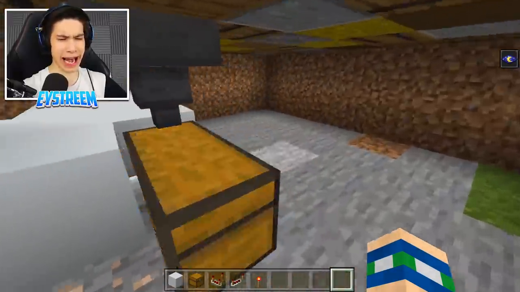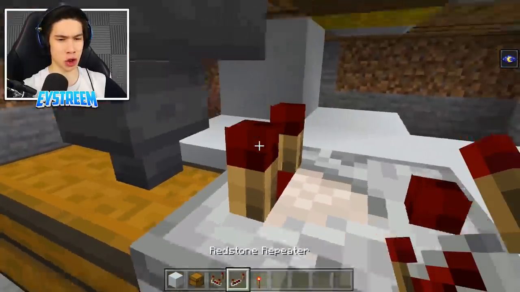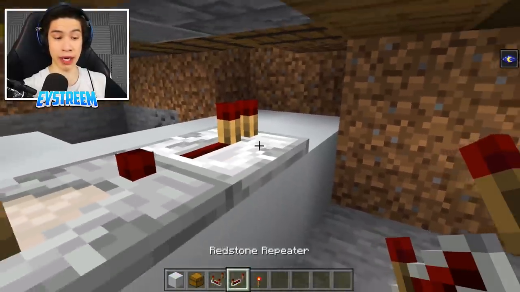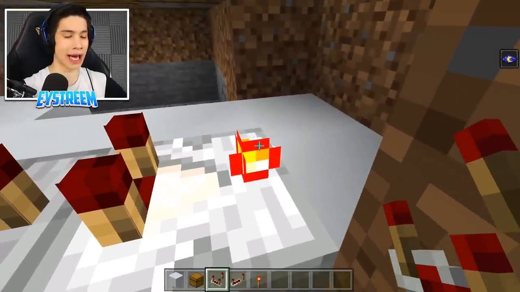All right, let's start placing down our redstone now. So first off, you want to grab your comparator here, guys. And coming off your hopper, you're going to place the two large prongs facing towards the hopper and the little one coming off. Then you're going to place a redstone repeater and then another redstone comparator. But this time you want to click it so it goes into subtract mode and this little light lights up.